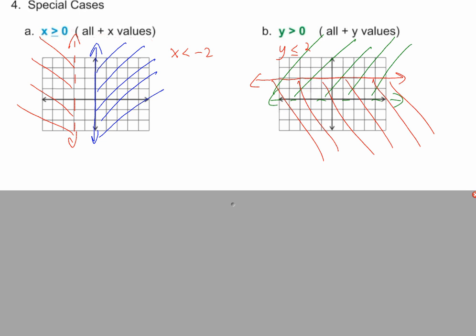Hey, what if this were a system? Let's treat this as a system. Where would you shade? Where do you see black and red? Black and red. Wish it were black and blue. Wouldn't you shade in here? And by the way, wouldn't it keep going forever both directions? Because those lines are parallel. Pretty cool. Capiche? Is that making sense? You're asking questions if it's not?